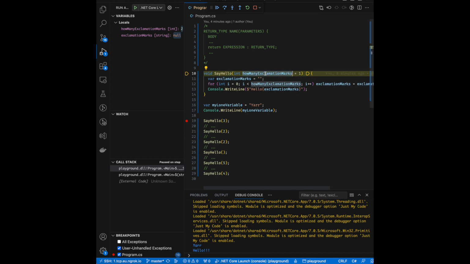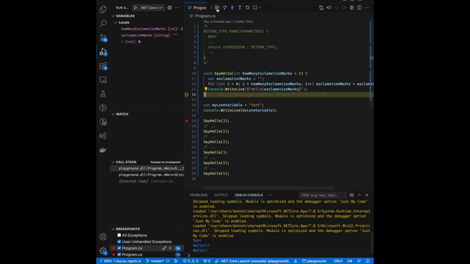Okay, so the call stack is allocated, and the variables claim space in the call stack, and then the values are put on the parameters. So all the arguments, in our case just the value 2, is assigned to this parameter, howManyExclamationMarks. And you see it's 2. Then we can run the actual function.